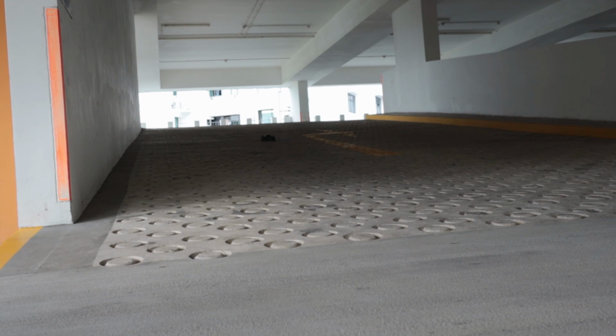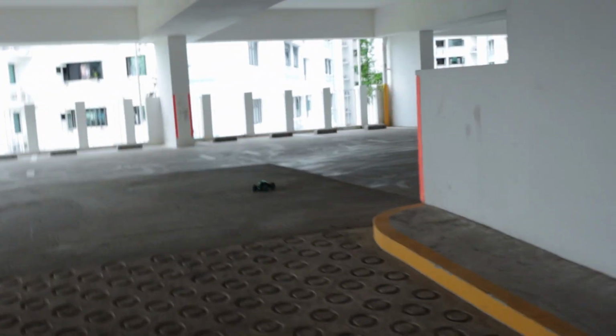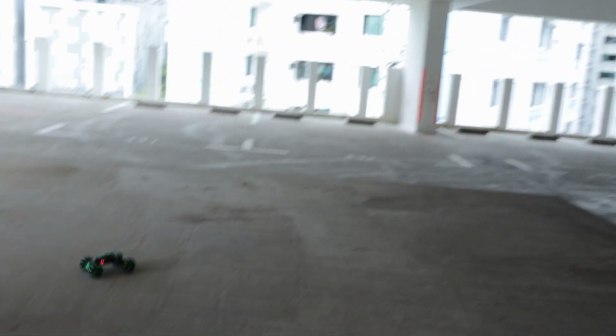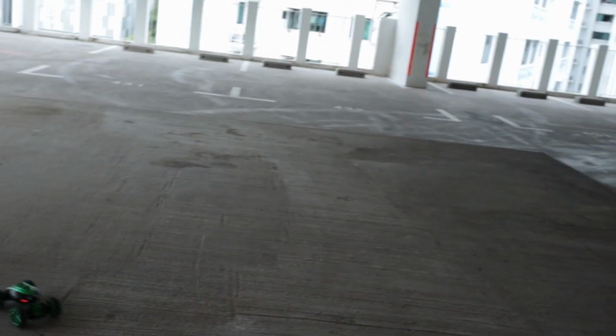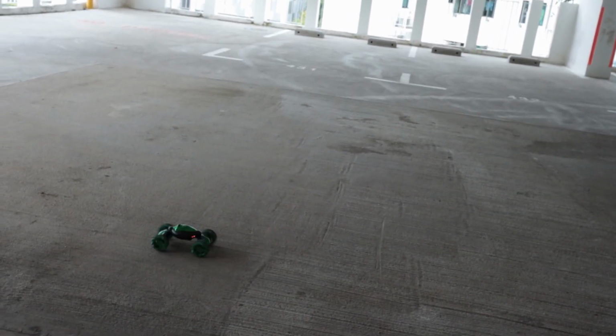Well, it sure doesn't have a powerful motor, but as you can see, it doesn't stop. So that's kind of decent. Can still go up slope. That definitely doesn't disappoint given its price. So now for that victory dance.